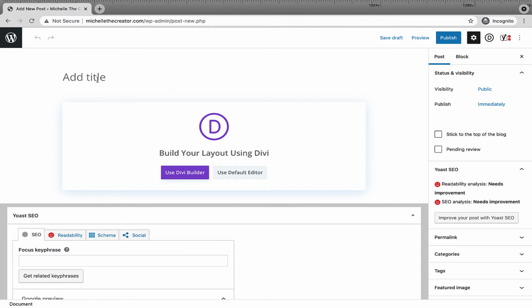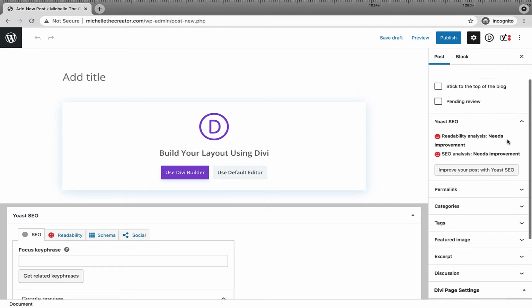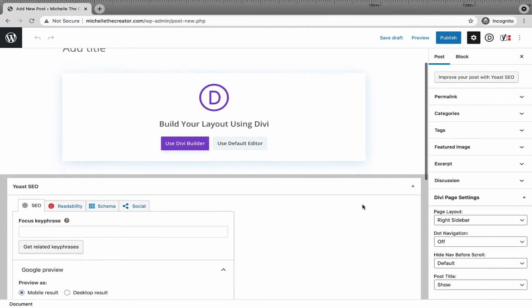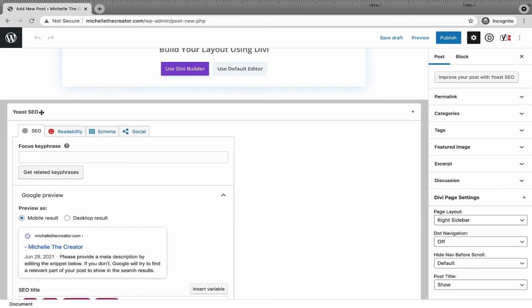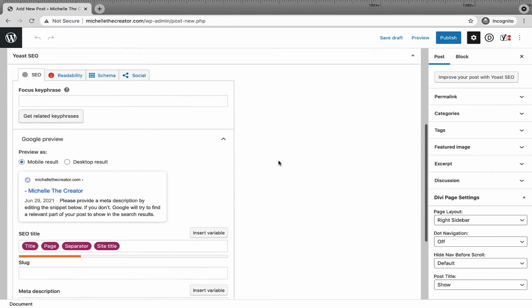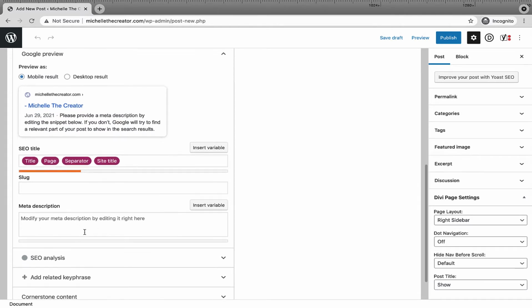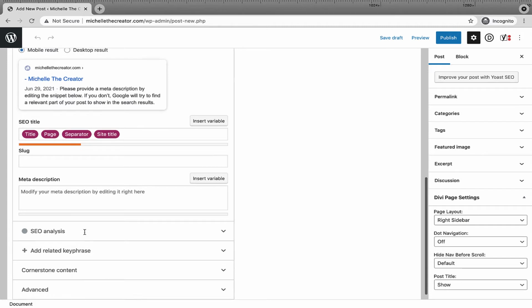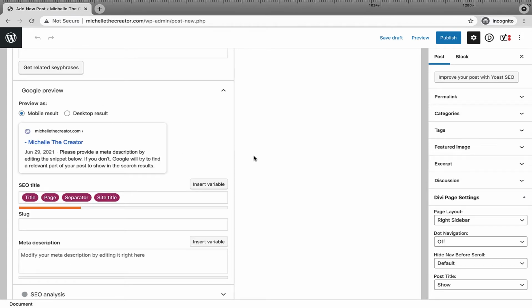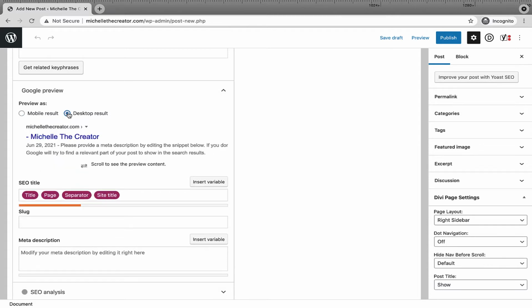So when you're first on a post page, you can add your title. There's always going to be some options that you can choose on the right-hand side menu. And then I do have a plugin called Yoast SEO installed on the site for SEO purposes, so that for any post or any page, I can customize the title and the meta description. That way, when results are showing up in Google, I can control all of the text that's being displayed there. And it gives you a preview of what you actually see as a Google result, which is really nice. So you can see the mobile result or the desktop result.